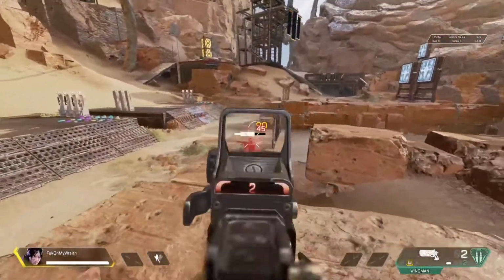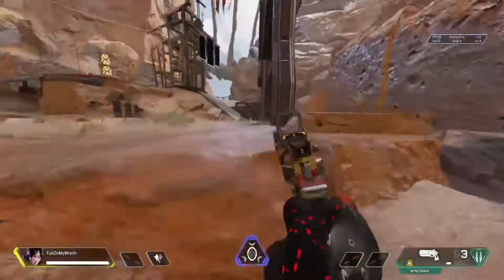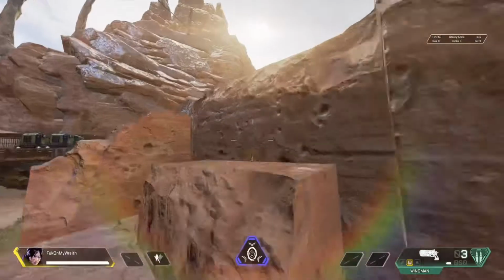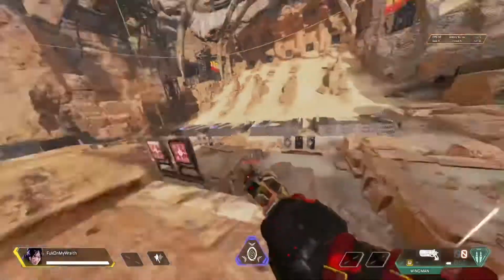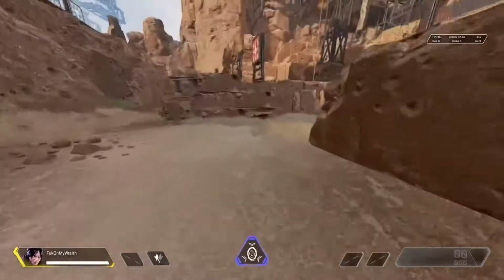You just need to learn when to portal and stuff. Don't portal as soon as you get it, just to move your teammate from one area to another area just to get there faster. You don't really need it, unless you have an Octane, even better. But don't waste your portal like that. You might need it in a sticky situation.